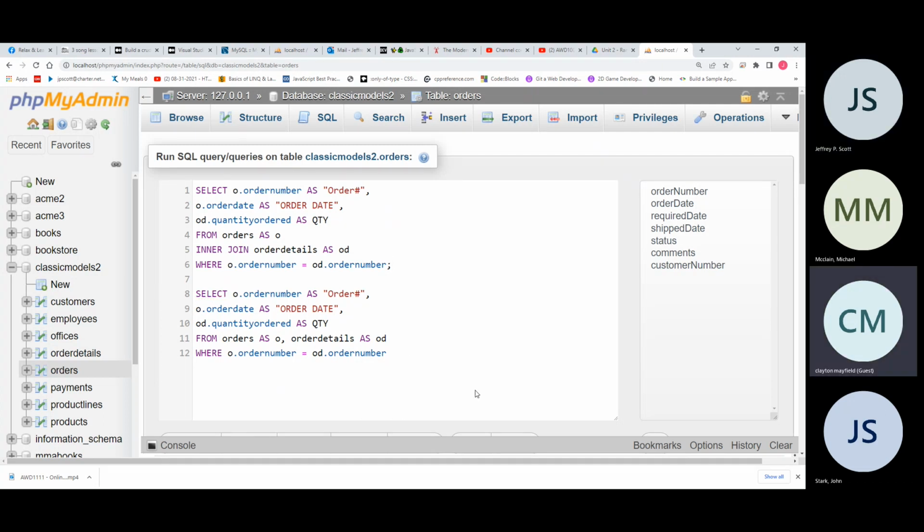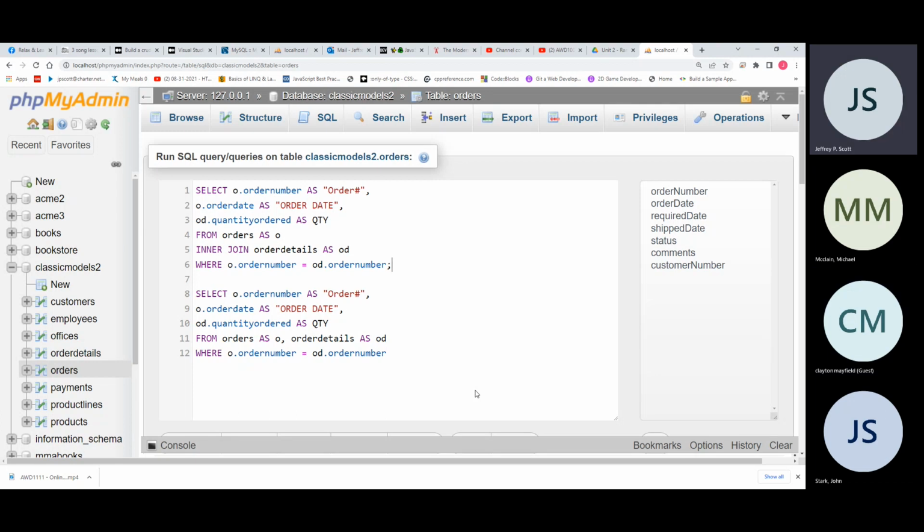Mr. Scott? Yes. How do you want us to turn this in? Okay, the question is, how do you want us to turn this in? What I would recommend you do is to create a file in Notepad++ or whatever, write your queries in there and then copy them in. And then once it works, just make sure you copy that out to Notepad++, something like that. Does that make sense? If you want, you can put them in Word format because it's in a Word document. I don't care. But I just want you to get some experience doing this. So when we do go in and start looking at this stuff in a little more depth and breadth of coverage, it makes sense to you.